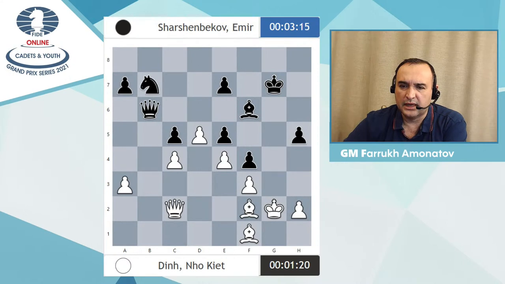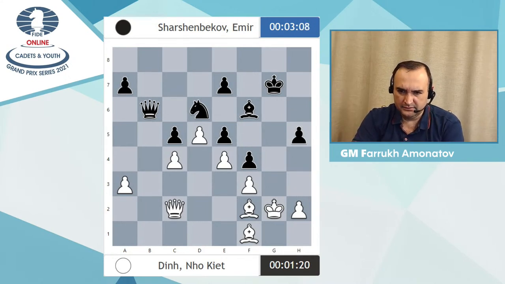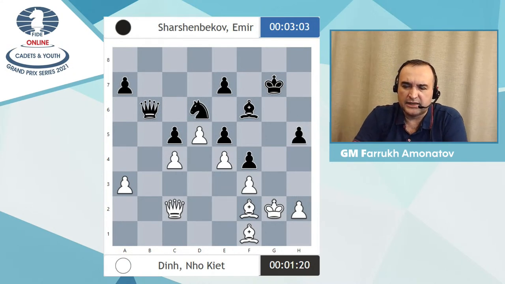Knight b7? Why knight b7? Emir, what's the reason to play knight b7? Okay, if you want to wait, just play king f7, king f8, something like this. What's the reason to move the knight from the good square? I don't know. Maybe he sought to bring the knight to b7, a5, b3, d4, but it's too much. It's too much. First of all, second, it's really very easy to prevent this maneuver.